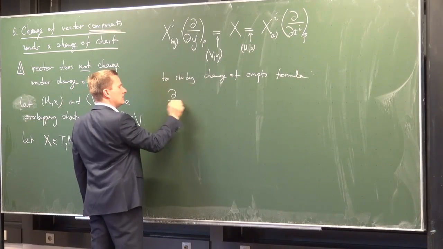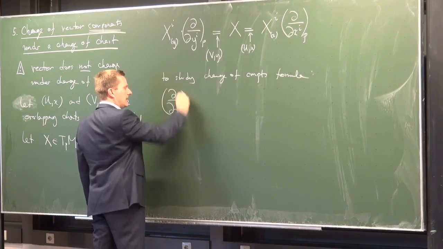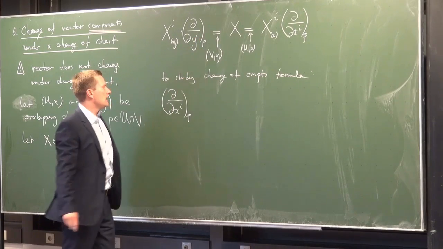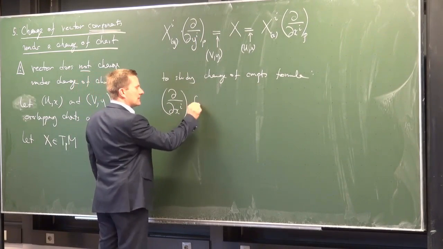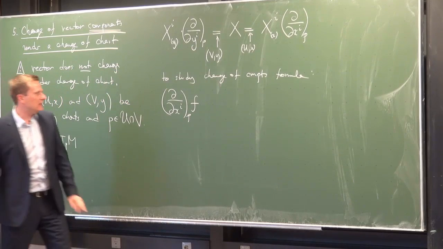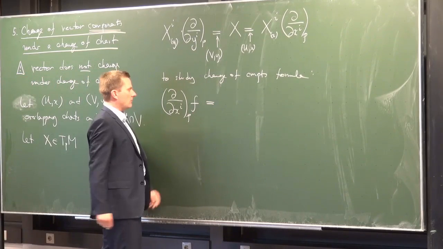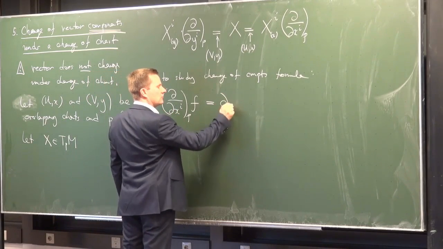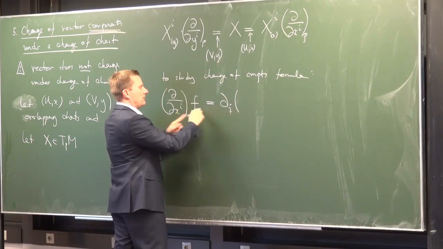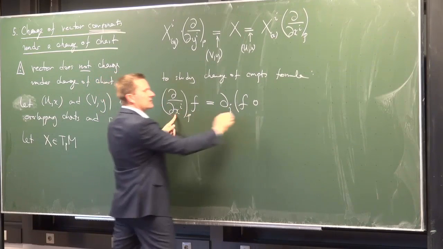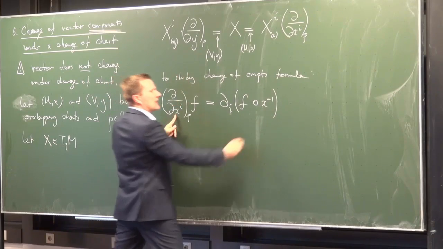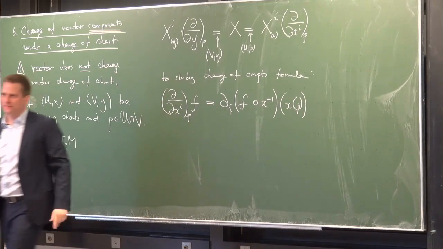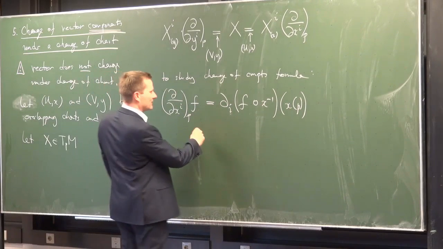We take d by dx^i at the point p, and we try to reformulate it as this guy. We know it's a map, so we best understand it if we apply it to what it acts on, namely a function. And what now? Well, you see this symbol, it looks very deceptively simple, but you have to translate it. You let the i jump here, you take the f here, you take after it the x, the full chart map, inverse, and you evaluate at the point x of p. You need to be able to do this back and forth in your sleep. That's what the weekend is good for.